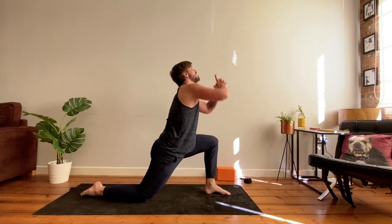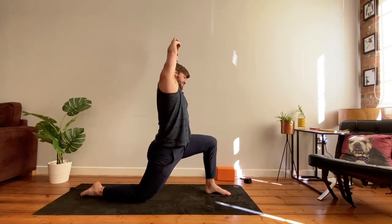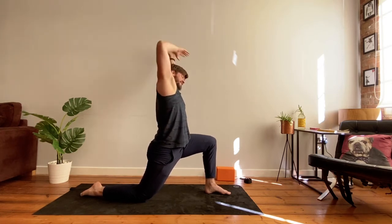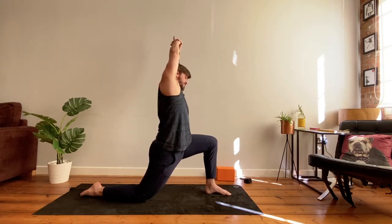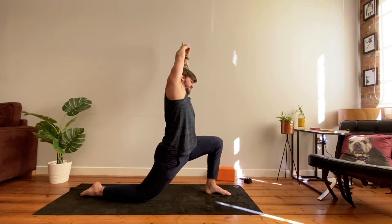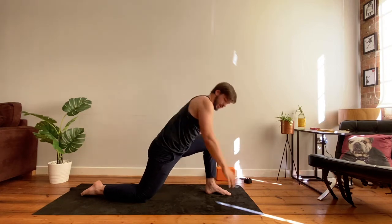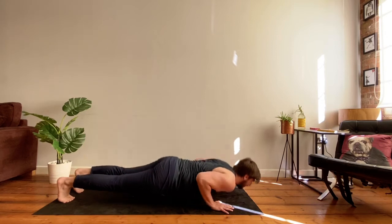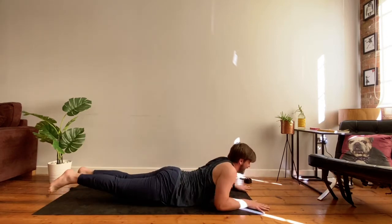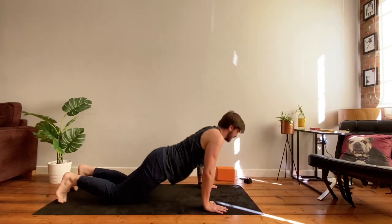Interlace your fingers, reaching up. And then exhaling towards the left side. Feeling that deep stretch on the right side of the body. And then back to neutral. Stepping back into that high plank. Lowering to low plank. Inhale is up dog or cobra. Exhale, downward dog.